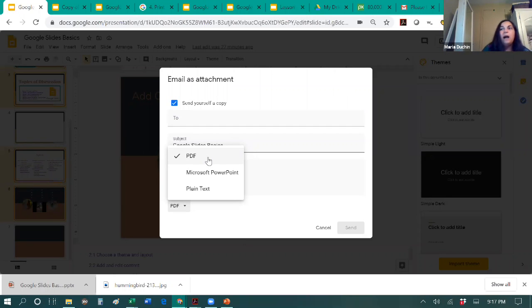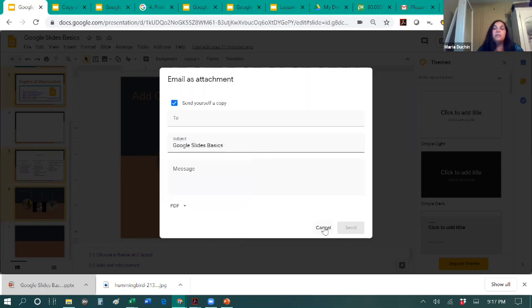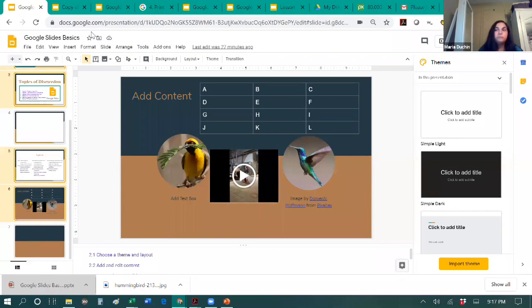Yes, I made copies based on my own action. The file copy the selected slide. So if I wanted to send this, I would just populate all this information appropriately and I would hit send, and that would be it. I don't need to send this to anybody as an attachment right now, so I'm just gonna hit cancel.